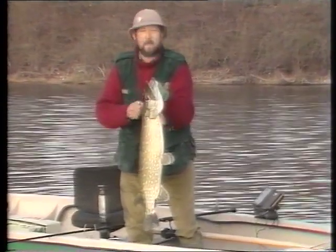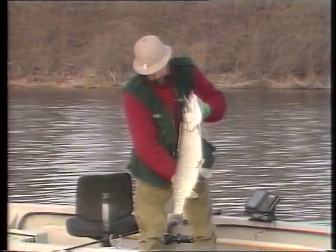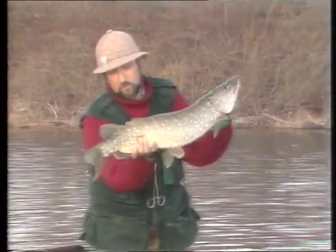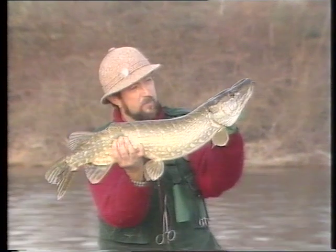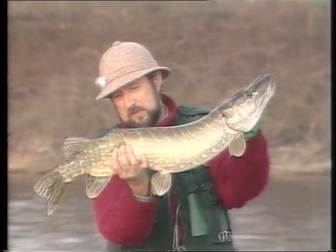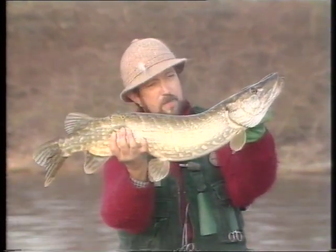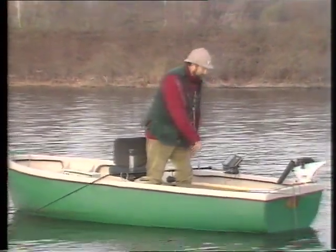Well, hasn't been such a bad day after all, has it? I don't believe that. I really did think that we weren't going to get anything. Look at that unusual deformity it's got by its dorsal fin, like a hump there. Isn't that strange? Never seen that on a pike before. It's like its last vertebrae's come up and been a bit deformed. It's most peculiar, that. Well, that just about takes the bloody biscuit, that does.